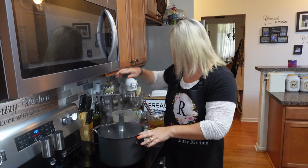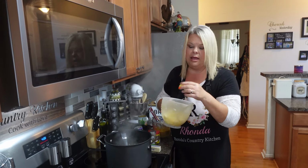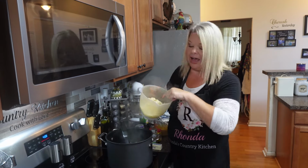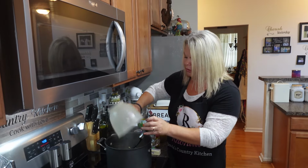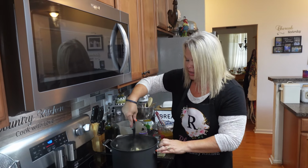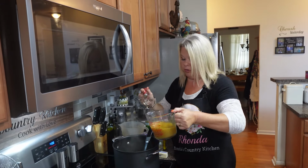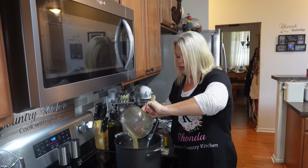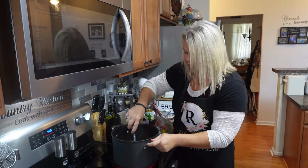Alright, I am going to go ahead and pour my little potatoes. Now this is just some of those little potatoes that I peeled and diced, and I also had some little red potatoes, but you use whatever kind of potatoes you want to use. And I'm going to go ahead and pour about 1.5 cups of this chicken broth over it, because we're going to let this start to cook before I add anything more.